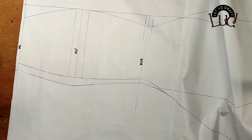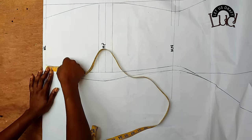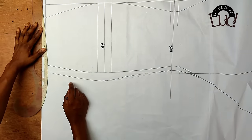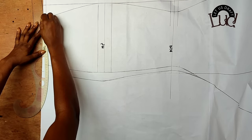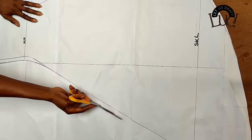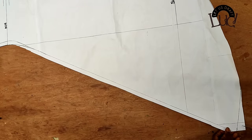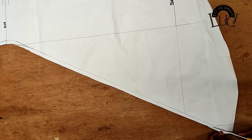To further contour the waistline, I'll go up 0.25 inches on the side and come in half inch on the center back. I'll extend my initial measurement on the side to that 0.25, then place my curve to curve it from the 0.25 to the half inch I came in on the center back — this avoids a sharp point. This is important if it's a corset; for a plain skirt you can even go up half inch on the center back so your underwear won't show when you sit down. I came up 1 inch on the sweep part and blended it into the center part of the skirt.